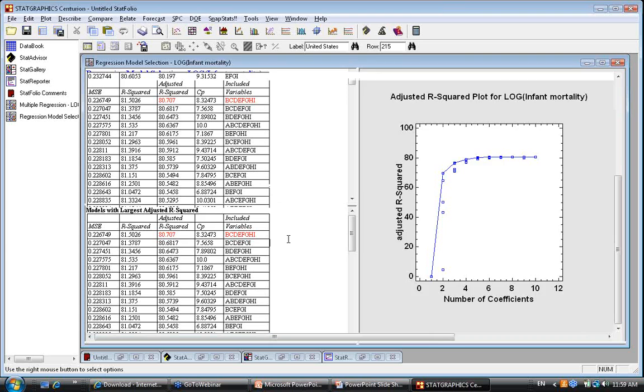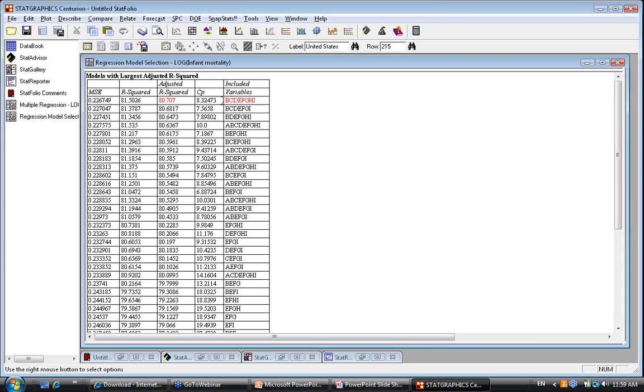In this table, it's listed them according to the adjusted R-squared statistic. The highest adjusted R-squared was 80.7, and that actually involved 7 different variables. Well, that's rather complicated.